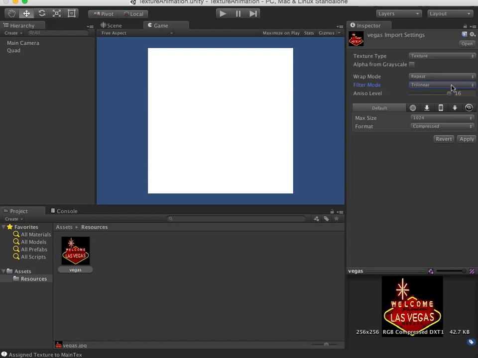The filter mode covers all the sampling modes that are possible. So point, of course, being the simplest, as I show in the lecture notes. That just samples the nearest point. Bilinear is obviously a bilinear interpolation across the surface of the surrounding points.